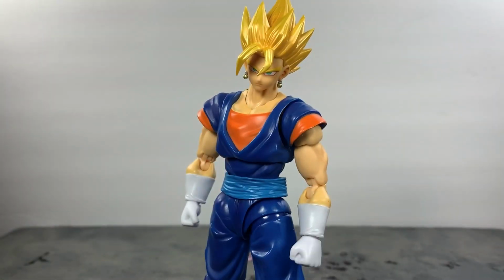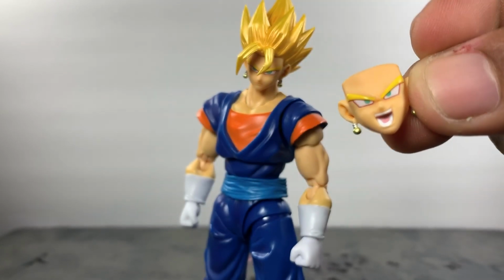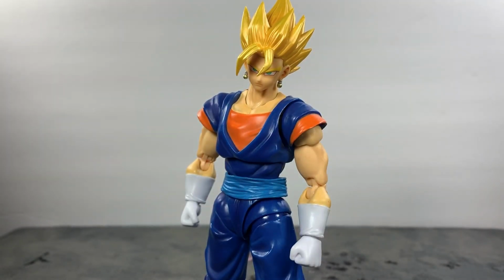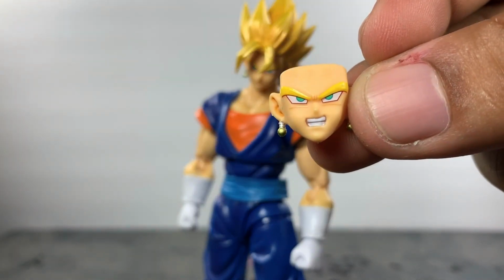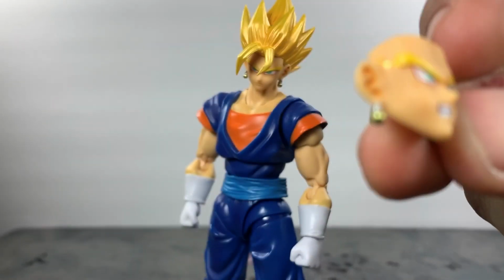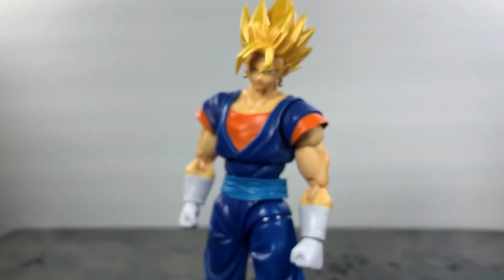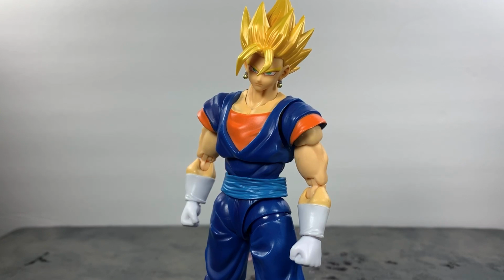Take hints, some people. And of course for faces, I'll start with the Super Saiyan one since that's what we have on. You get the regular right there. You get the screaming, yelling face right here, which looks very well. You get the teeth gritted face right here, which also looks really good. I honestly don't know how to explain how well they've done with these faces, but Demoniacal Fit is coming very far along with their paint work.